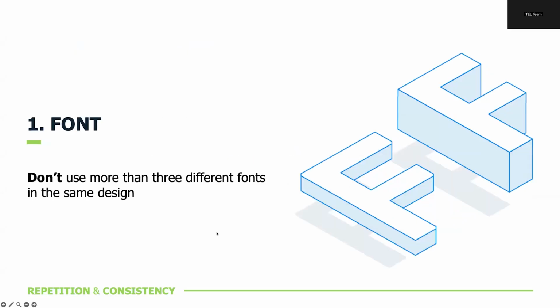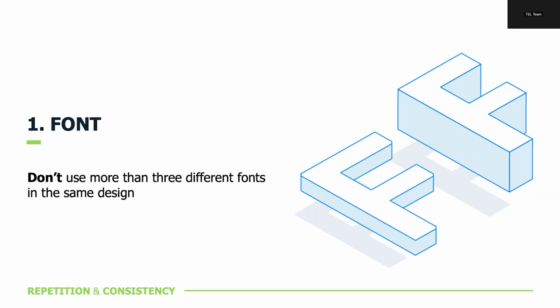There are a few rules, especially if you're working with something like PowerPoint. Canvas doesn't really have this issue because in the content editor you can only have a closed set of fonts available to you. But in something like Word or PowerPoint, it's important to keep the font numbers down to a minimum. When I talk about fonts, we're talking about Arial, Verdana. These are fonts that work well on screen, and there's lots of others, obviously.